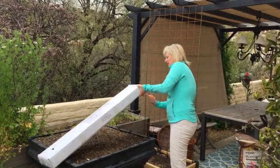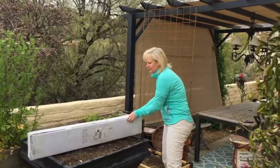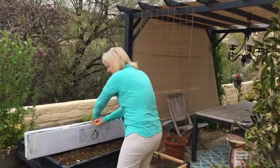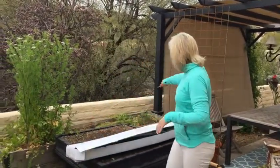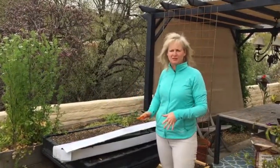Gardener's Supply makes a lot of really neat covers to go over planters, and so this one, let's see, is specifically to go over what you see in the background over there, which is a 2x8 elevated bed that I've been using for several years.